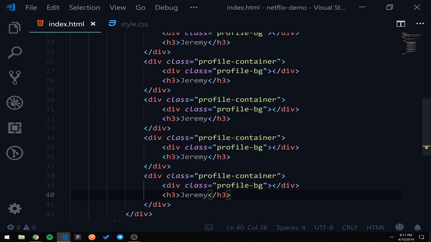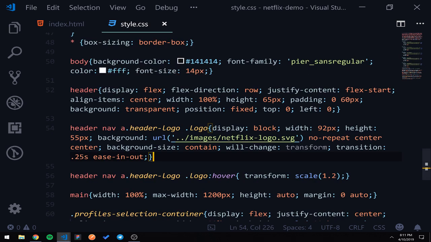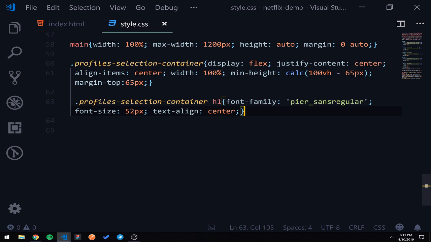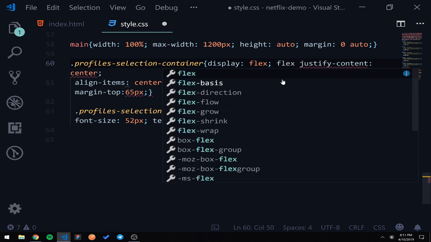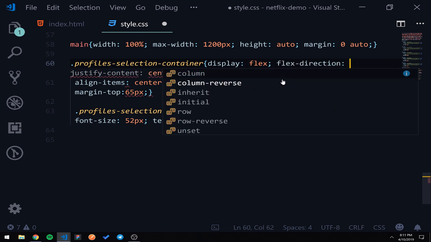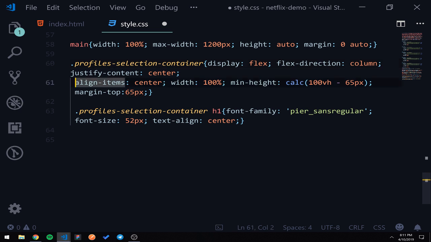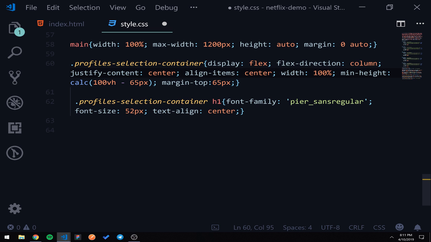All right, so I'm going to start coding this on my screen, if you guys are stuck and want to follow along. So I'll start with my profile selection row. And on my big container, the profile selection container that's picking up the entire page, we need to set our flex direction, so we do flex direction column. That was the only thing we added to the big container.